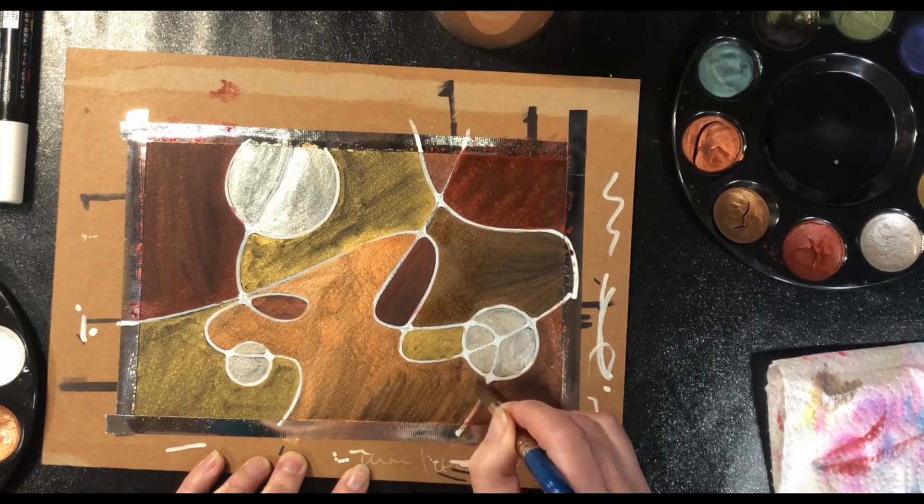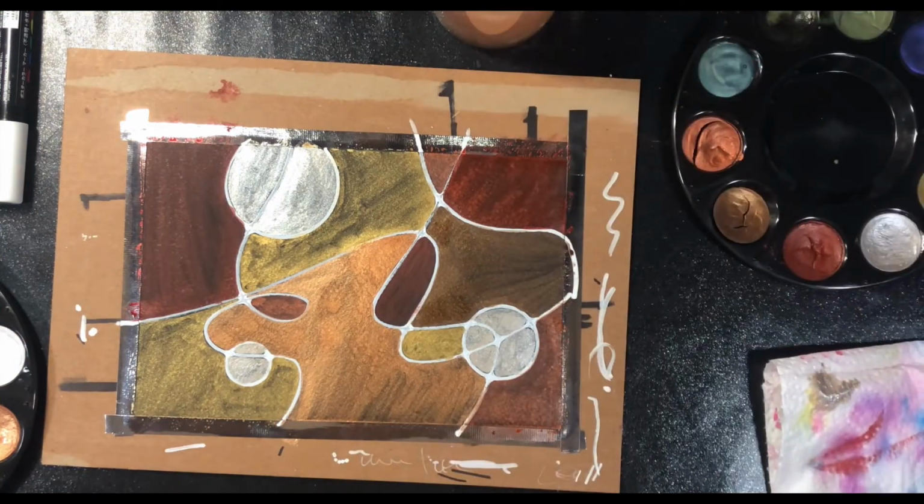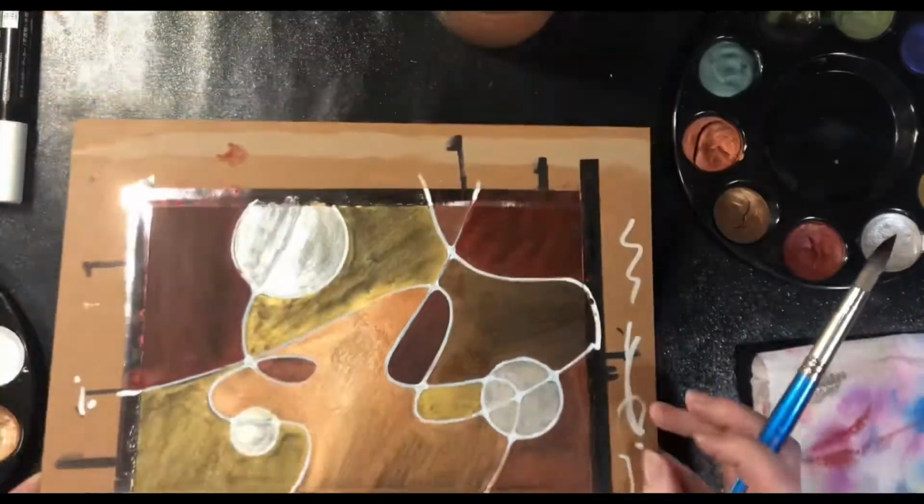Once my watercolor is done, I'm going to let it completely dry, and then I'm going to go back over with the same white Posca pens and crisp up the lines that I have between the colors.